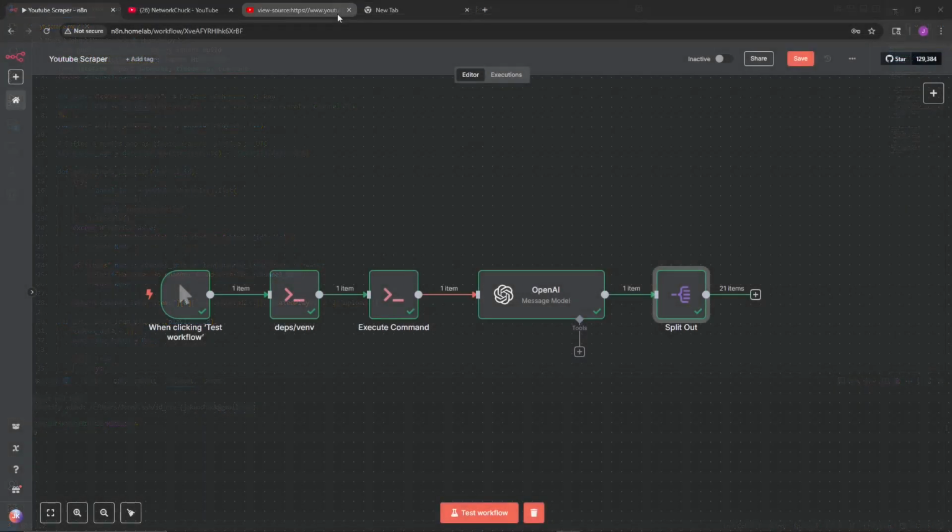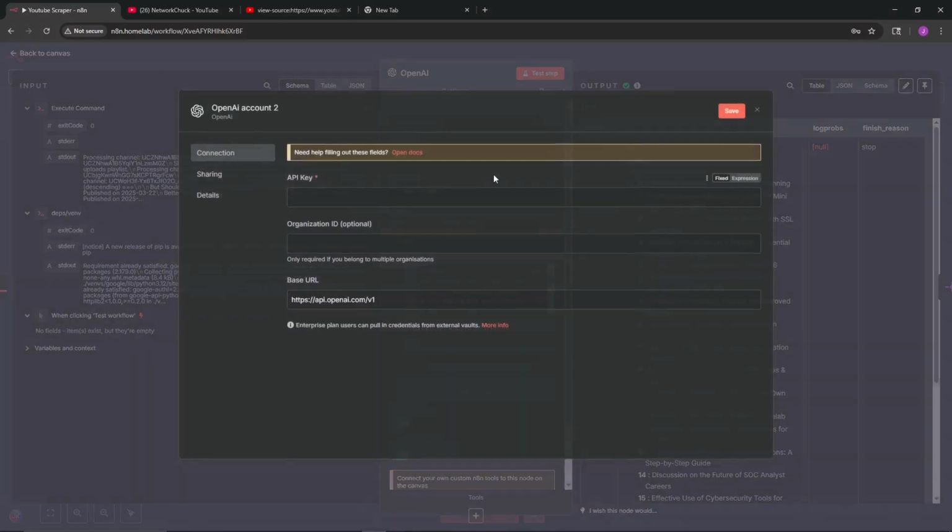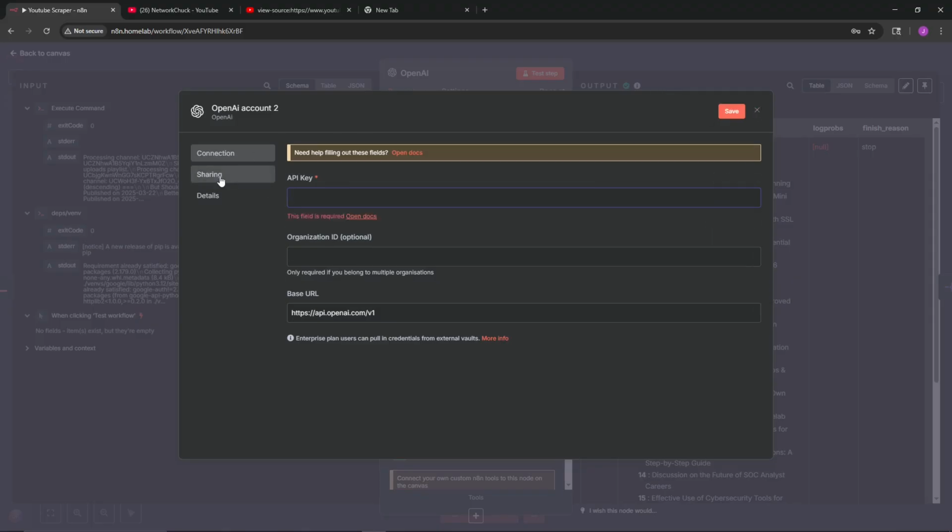All right, so at this point, we already have everything we need. The only other thing that we didn't talk about today is the OpenAI, and that's also pretty straightforward. I also covered it in different videos. All you really have to do, though, is go to the Playground API, OpenAI Playground, and there's plenty of instructions out there on how to create your API key. So go ahead, get an API key, and create a node, and then in that node, you'll be able to create a new credential. It's pretty straightforward. Just fill out the API key. And that's really it.